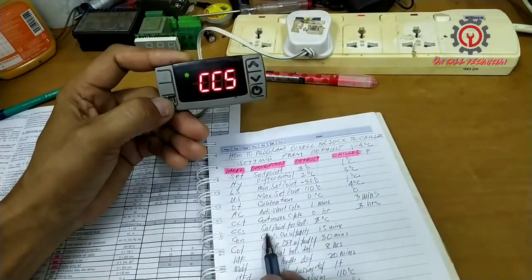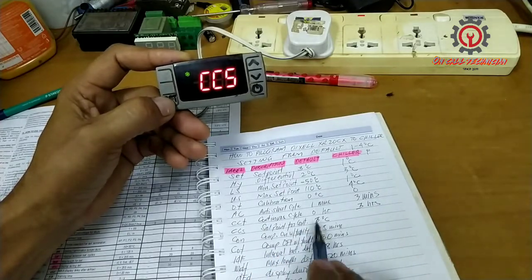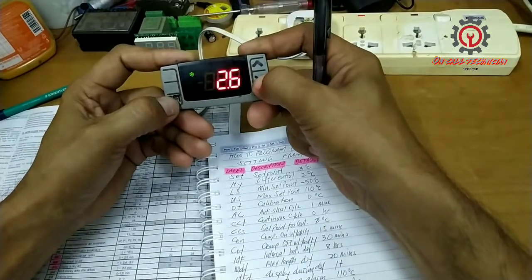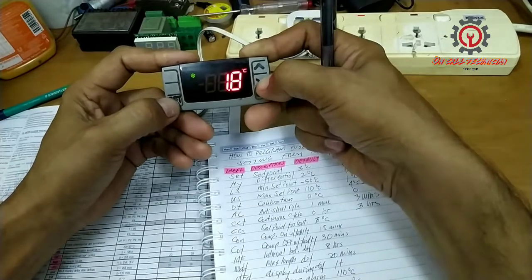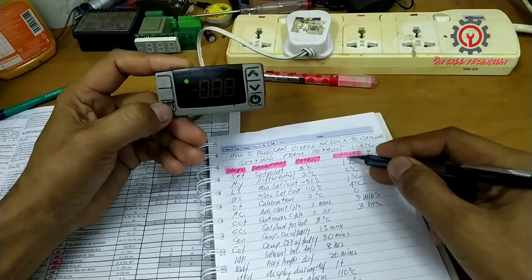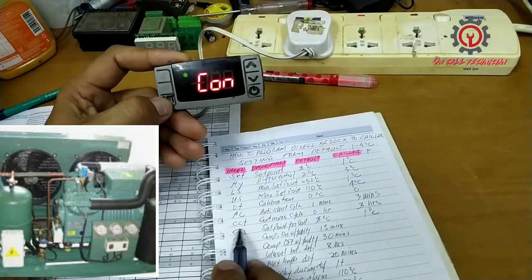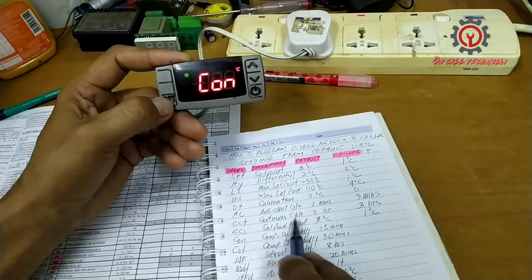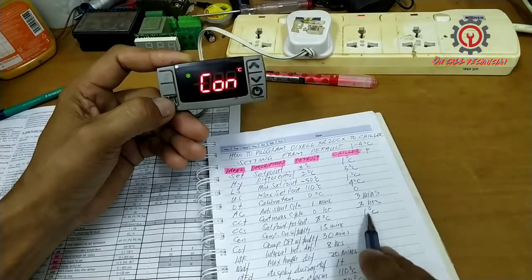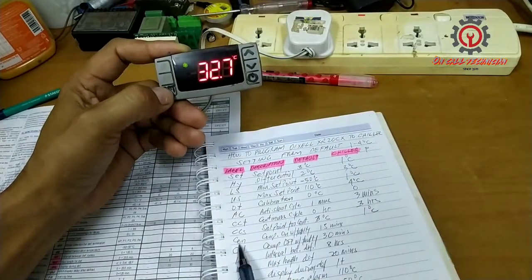And next is the CCS. CCS is the set point for the continuous cycle. So I'm going to put a set point of 1 degree Celsius, the same as the set point here. My compressor keeps running for 3 hours, maintaining the set point of 1 degree Celsius. In case of abnormality, the compressor turns on.